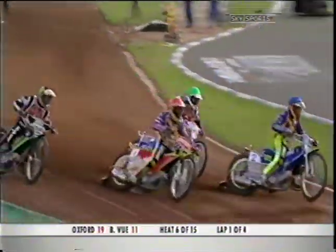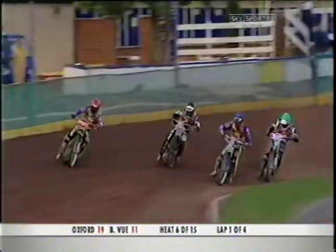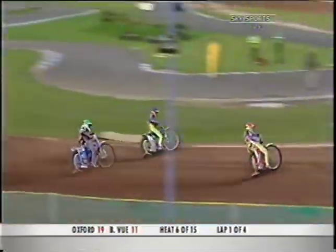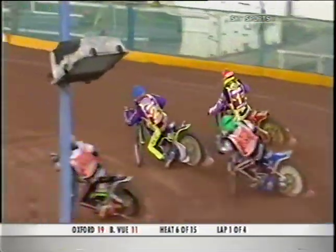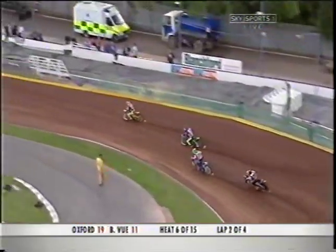A flyer on the inside once again for Dribble. Crump trying to pick up on the inside. Round the outside in red goes Lee Adams. The Oxford pair in front. Crump relegated into 3rd place. Right at the back is Thomas Jedrajak. But look at this Oxford pairing, and Lee Adams has now got the flyer into lap 2 ahead of Lucas Dribble, and Crump has a battle on his hands to close that gap.